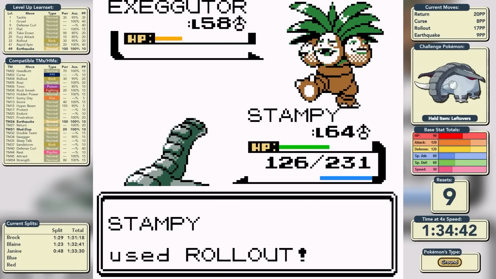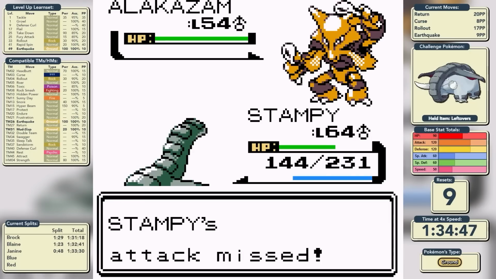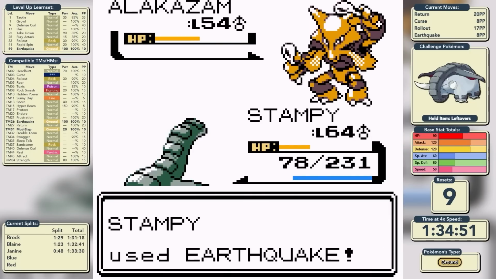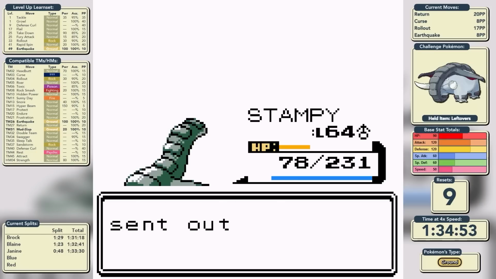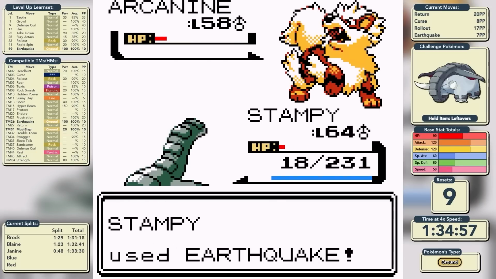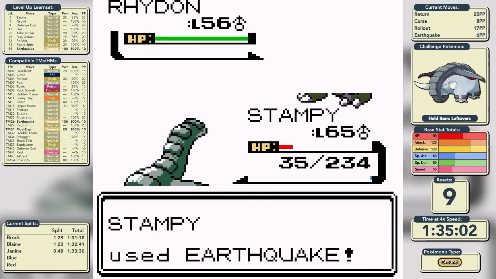Exeggutor takes in Sunlight, and that gives us an opportunity to knock it out before it uses Solar Beam, and Alakazam is next up on the chopping block. We miss our rollout, and it uses Reflect, so that means its defense has been buffed. However, with all our curses, that doesn't matter. We knock it out in one and get hit by Flamethrower, however it doesn't burn, so we can finish it off. We grow to level 65 and get back almost into the yellow.